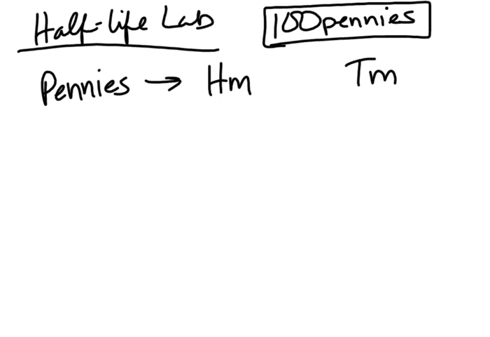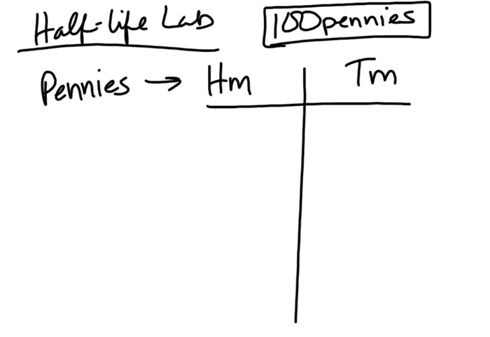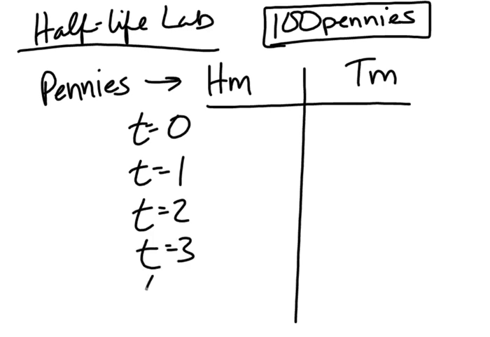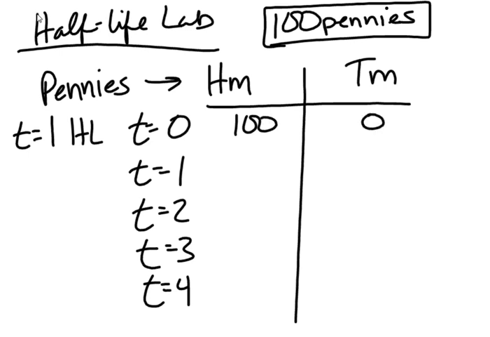So if I was to make a table, like I am right here, you're going to have some trials. So we have time. That's a nice T. Time equals 0. Time equals 1. Time equals 2. Time equals 3. Time equals 4. We're going to have 4 trials, and every single one of these times is equal to 1 half-life. So at no half-life, your sample of pure headsium would be 100% headsium and 0% tailsium.